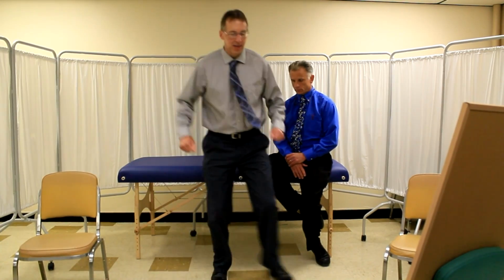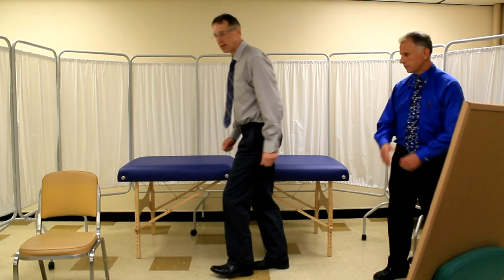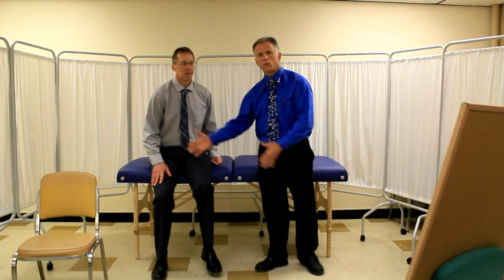Then you can do slow sidestepping, braiding, retroambulation, all these things very slowly to get the muscles warmed up. Right. And kind of some of that dynamic stretching. So you're going to do these warm-ups before you get ready to do your full sprints or whatever your activity is.